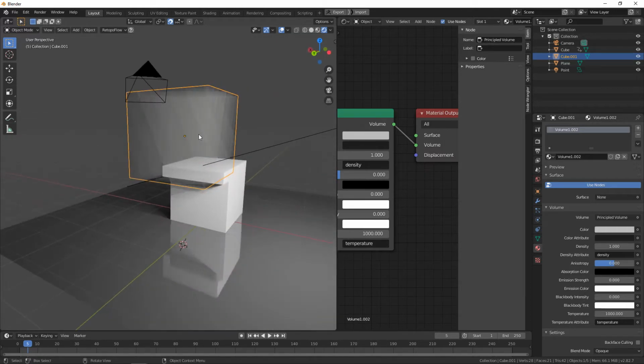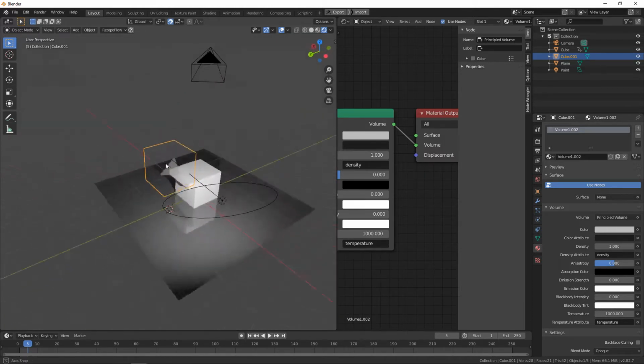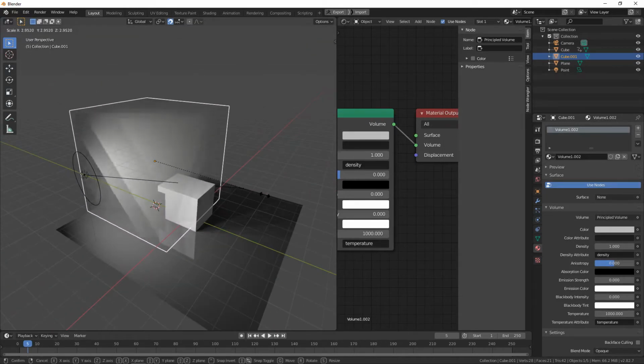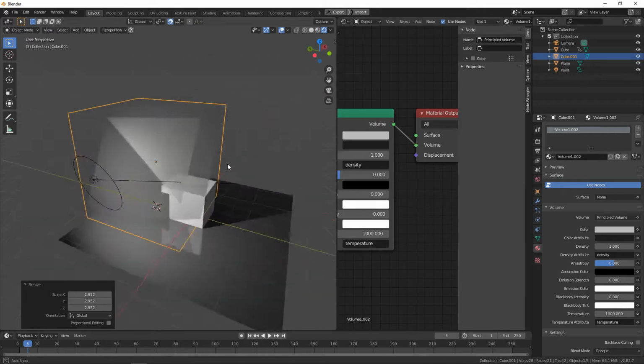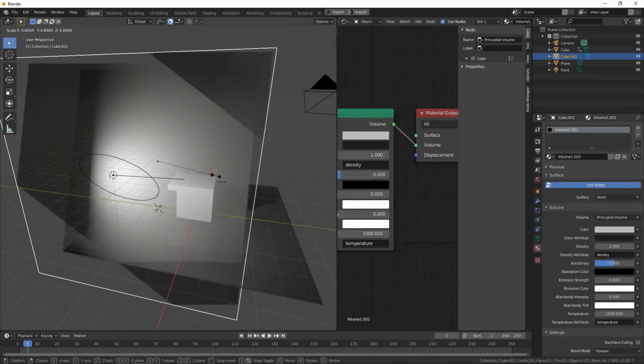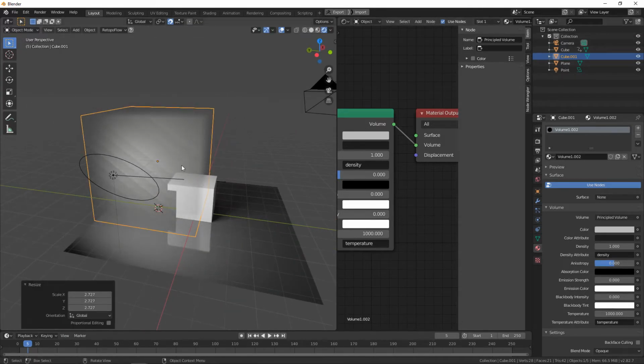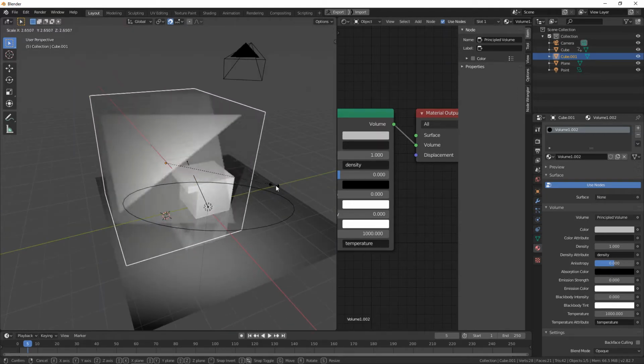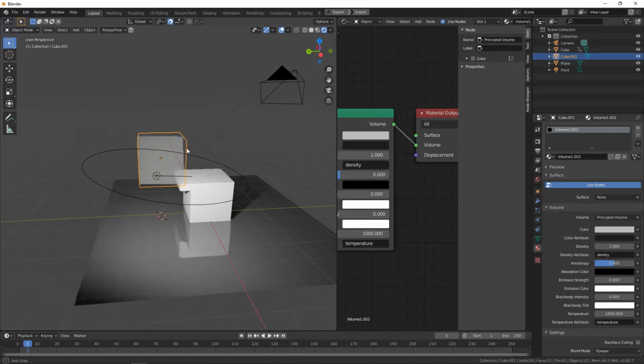Now, of course, it's flickering a lot, and volumes are going to flicker when you move the viewport. They're going to become more accurate, or better, once you stop moving. Sometimes it's best just to hide all the volumes within a separate collection and not worry about them except during rendering or when you're doing tests and all that sort of stuff.